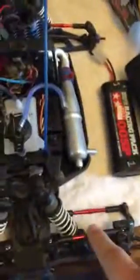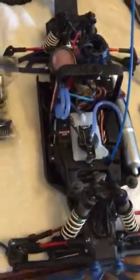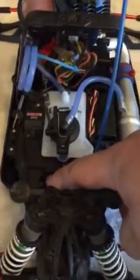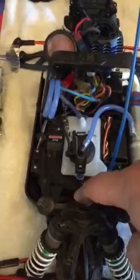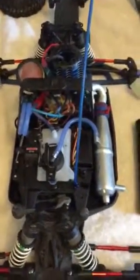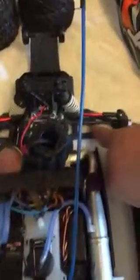Upgrades on this are the aluminum turnbuckles. It has an aluminum transmission. It also has the steel CVDs in the back. It has a high-tech, I tried to take photos of it, high-tech metal gear servo motor in the front. Other than that, RPM front arms, RPM bumper, RPM rear arms.